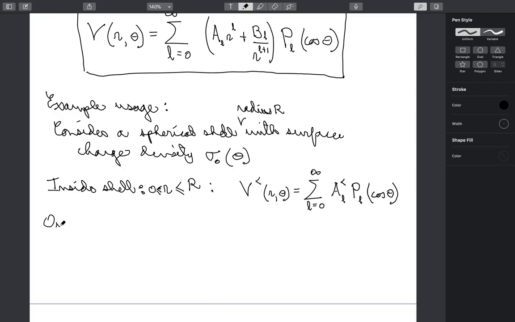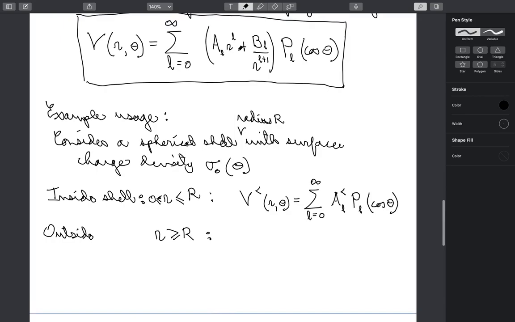So outside, for r greater than or equal to R, once again, we can use our most general solution and look at what we want to do. The radius here is going to go from this big R all the way to infinity. So this term would give me problems if it was non-zero. So I'm going to need to put all the a's to 0 outside the shell. Therefore the V outside the shell is a linear combination of only these functions here.